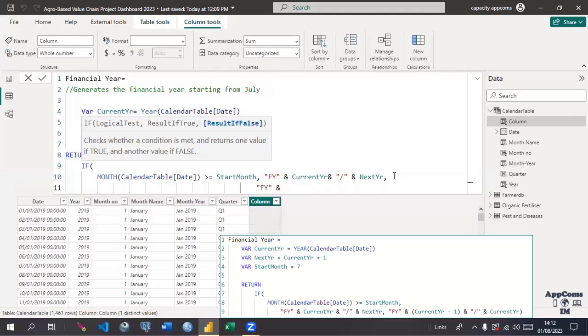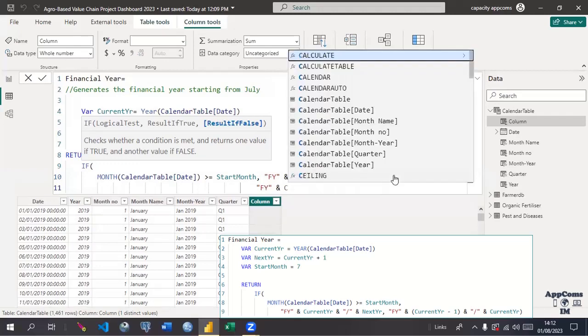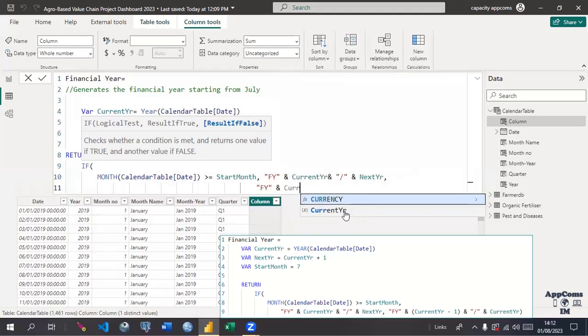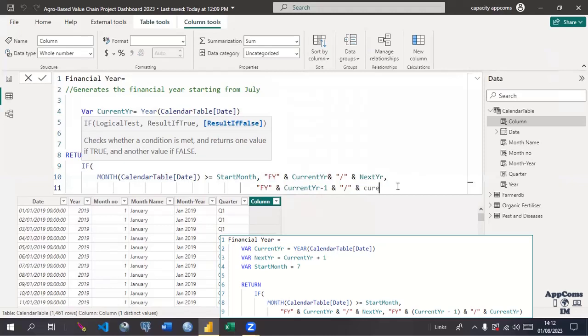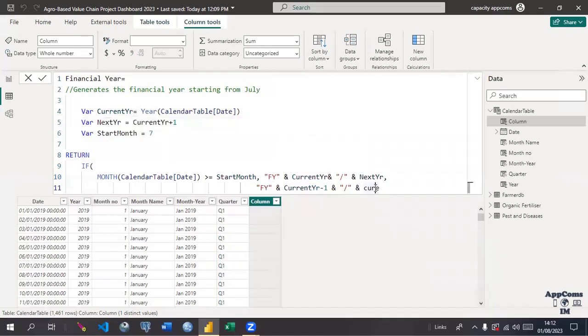It's going to be the current year minus 1, and then we reference the current year. So we put previous year versus current year. Like that, and then we close. You can close it like that.